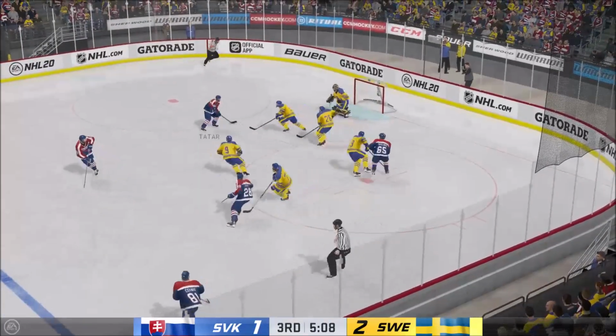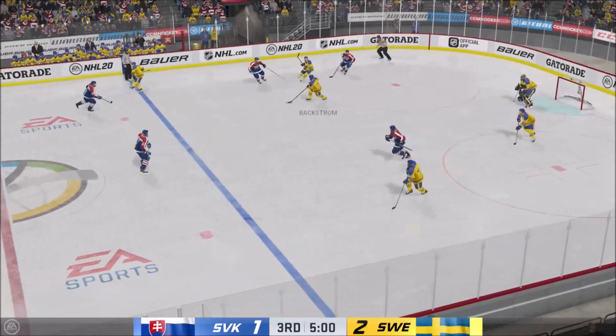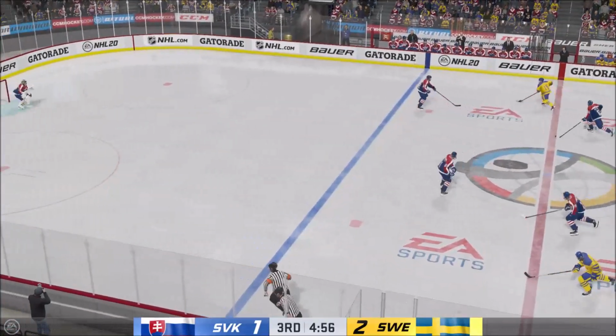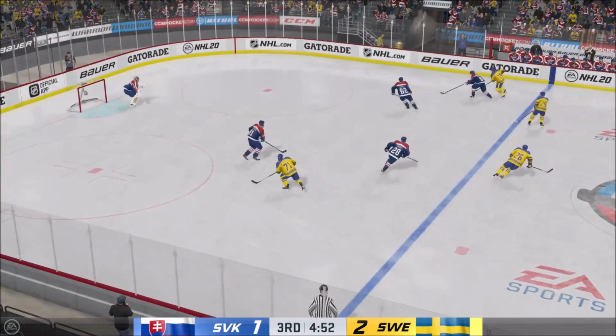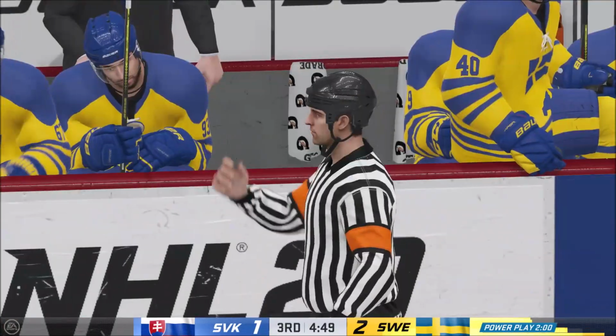Center's jammed up, and the winger grabs the puck. And that one's stopped. Team Sweden's got a hold of it along the wall. Backstrom's got it on the offensive end. Obstruction penalty coming up. Looks like a hook here.